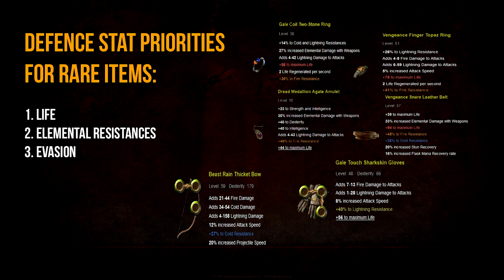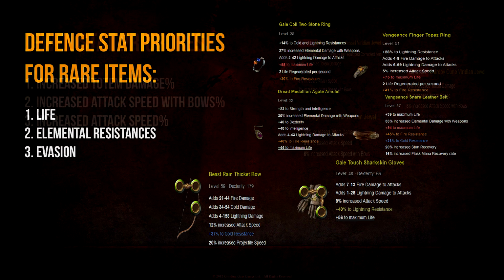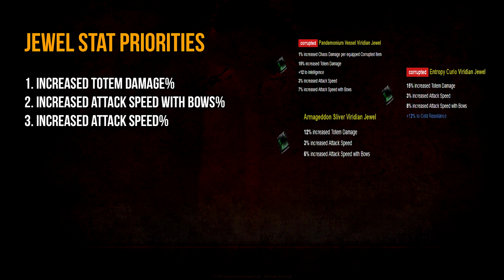And as for the jewels, the 3 most important stats you need to get are increased attack speed with bows, and increased totem damage. Again, if you have them early on, try adding these jewels as soon as possible to the skill tree after switching to Siege Ballista, as they add a ton of damage. If you find yourself in need of more dexterity or intelligence, I recommend either picking up the 30+ notables in the skill tree or trying to craft it on your gear using the master crafting benches.